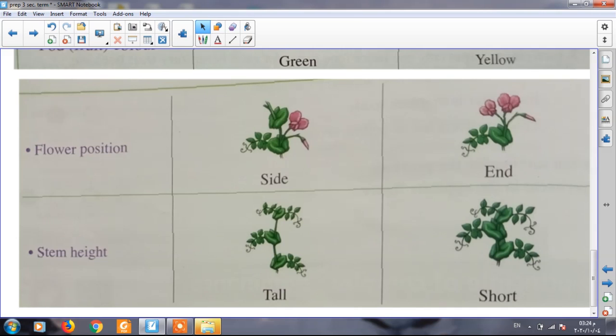If we make a summary of this period, we studied that the traits found in the parents may be transferred to the generation. How? By gametes, sperm or ova, in the form of genes. So each trait found in your body is transferred from one generation to another as a gene: a gene for blood group, for color of hair, type of hair, curly or smooth, color of skin, and so on. And there are two types of genes, dominant and recessive.